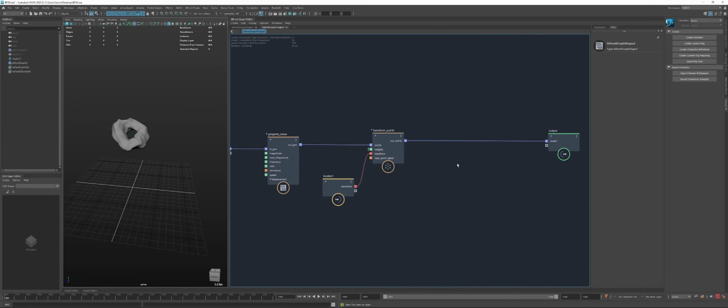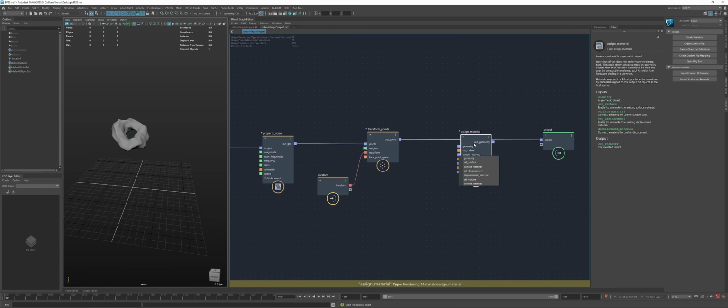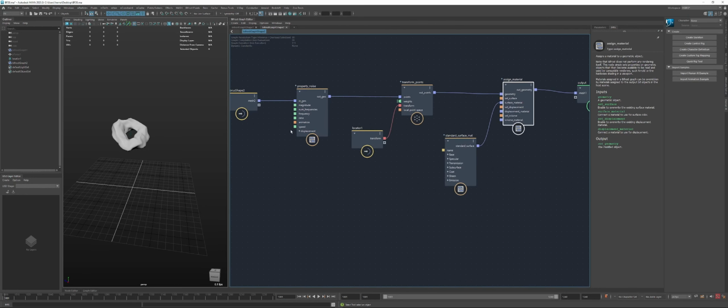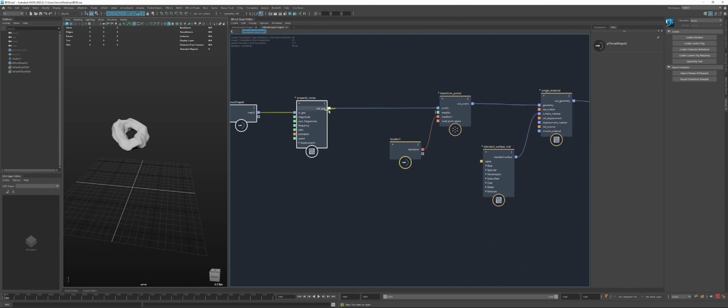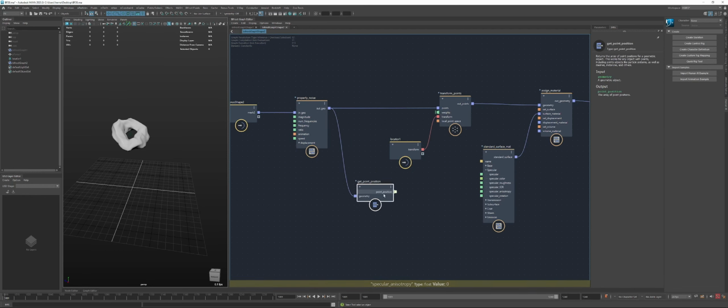Another small thing but useful is the new port group expansion. Basically, what it's going to do, if I assign a material, because if I create a standard material, we have a bunch of groups here that we can play with. So I'm going to get the position here real quick, get point position. Even though it's going to be an array and all these are expecting one value, it's going to throw an error, but just to show the functionality.